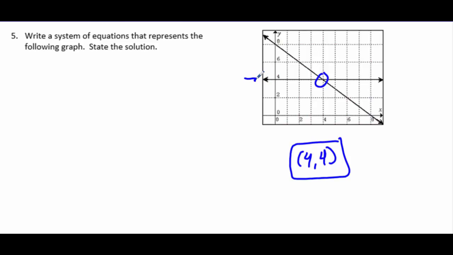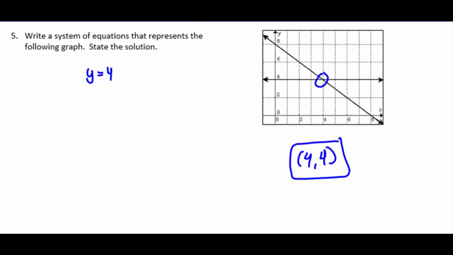And this one is the easier one. If I have a horizontal line, then that is a y equals line. And if you have problems remembering that, we have a y-intercept of 4. We have a slope that goes up 0 and to the right, and so that means that my slope would be 0. So it's like having y equals 0x plus 4 and saying, well, 0x is going to go away. That's how we end up with y equals 4. So that's, like I said, the easier line.